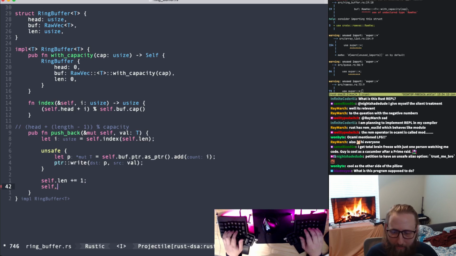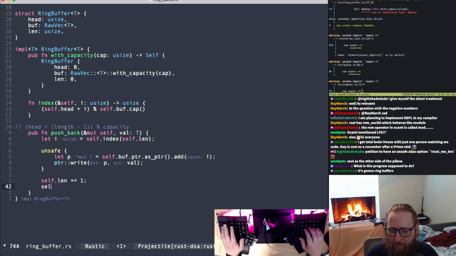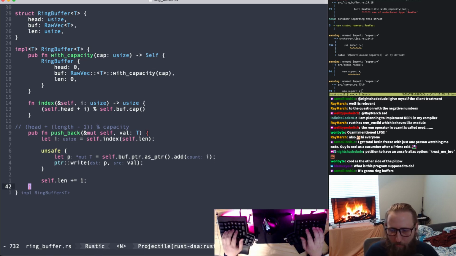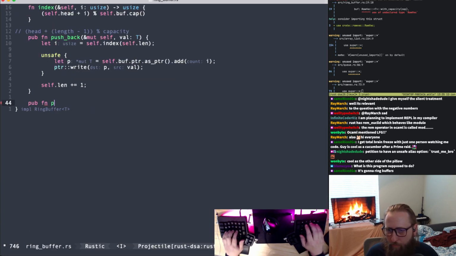We're just pushing to the back, not to the front, so we don't have to change the head. We just have to update len. Okay, we're so ready for this. Let's do pop_front and then we can write some tests.